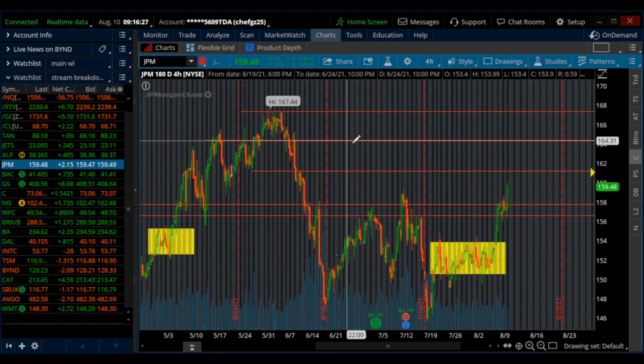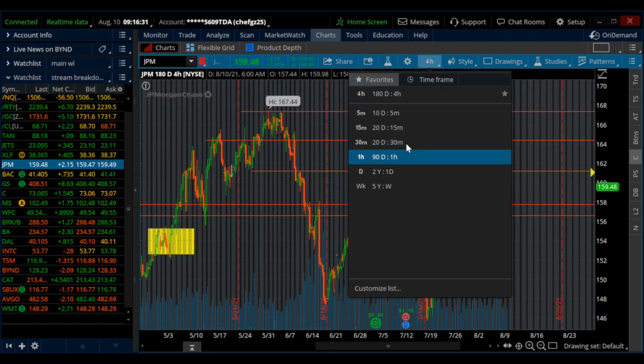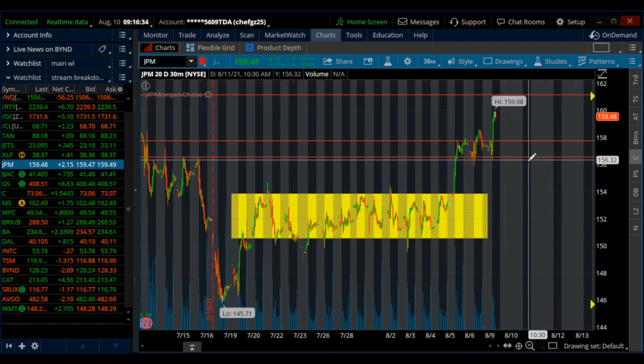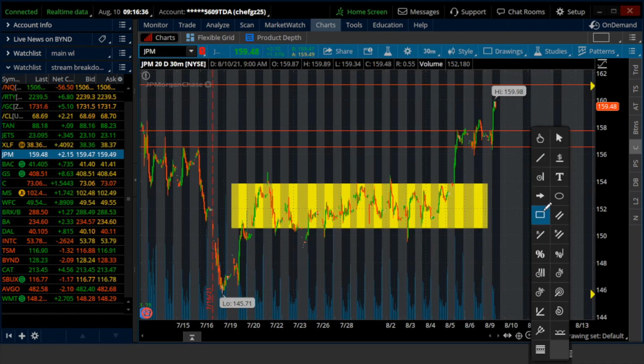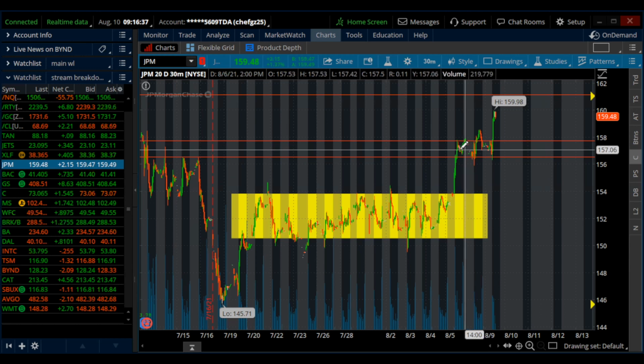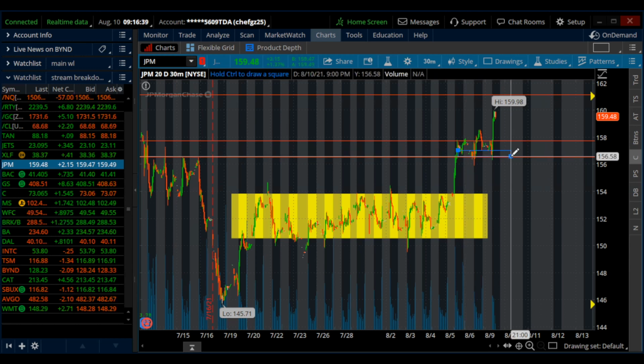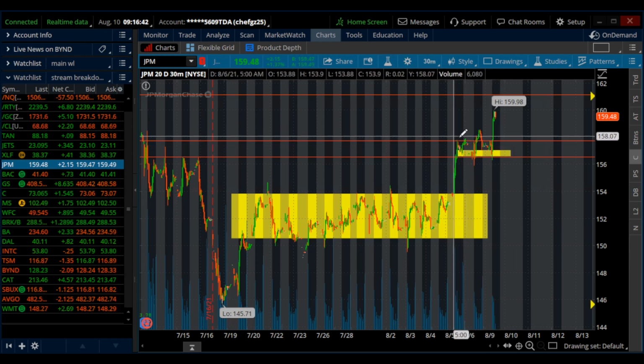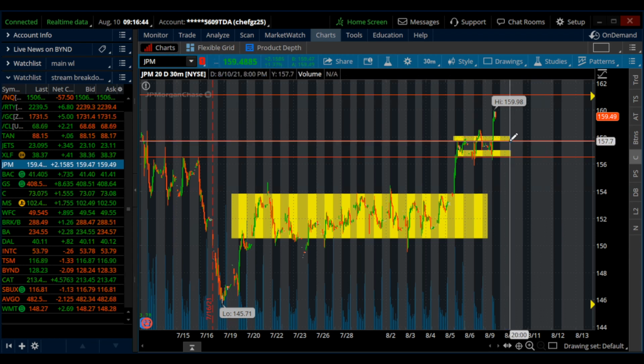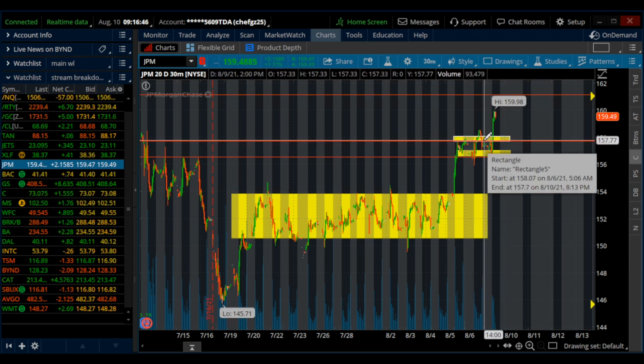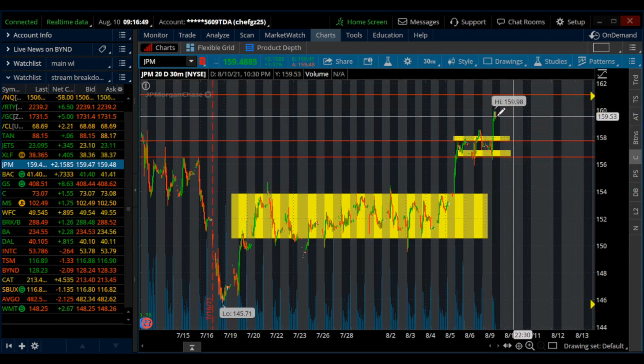So the best way to trade it. Go on to 30. Just like I showed you. Watch those pre-market levels. Look at this level here today. Okay. Look at the little base that it created right there. Okay. I'm not drawing them all perfect, but you get the idea, right? So now let it play out.